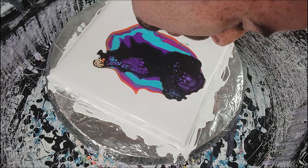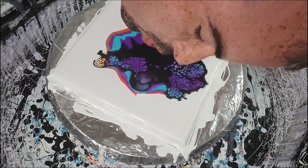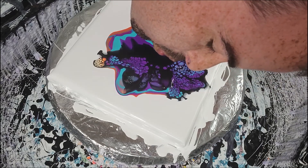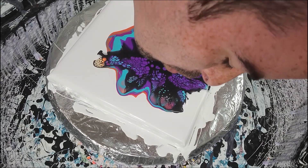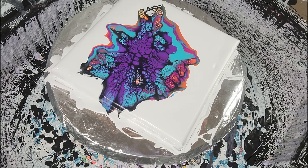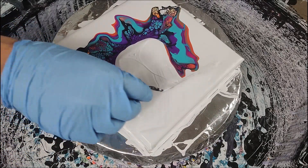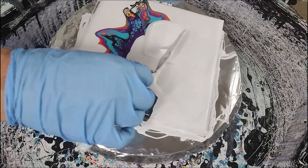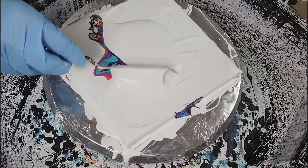I'm just going to go ahead and blow this out and see what I get. I'm already not liking what I'm getting for the sheer fact that the purple is really overtaking everything. Mental note for my second attempt: not so much violet. It would probably have worked better if the blow dryer had been stronger — it would have mixed the colors and given some peacock cells a little bit better instead of the purple overpowering everything.